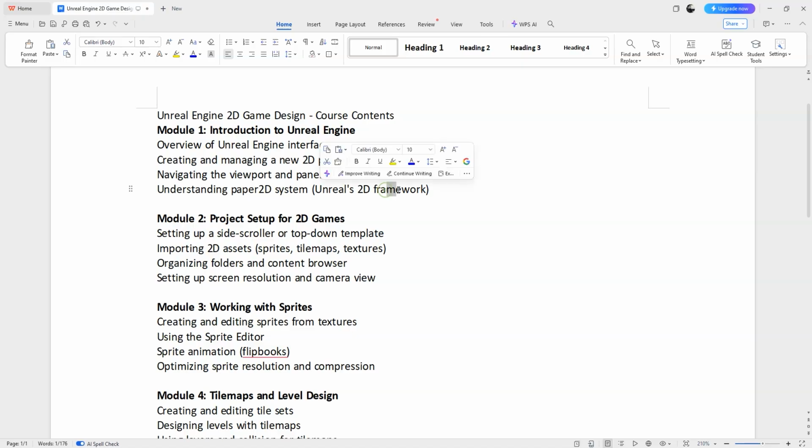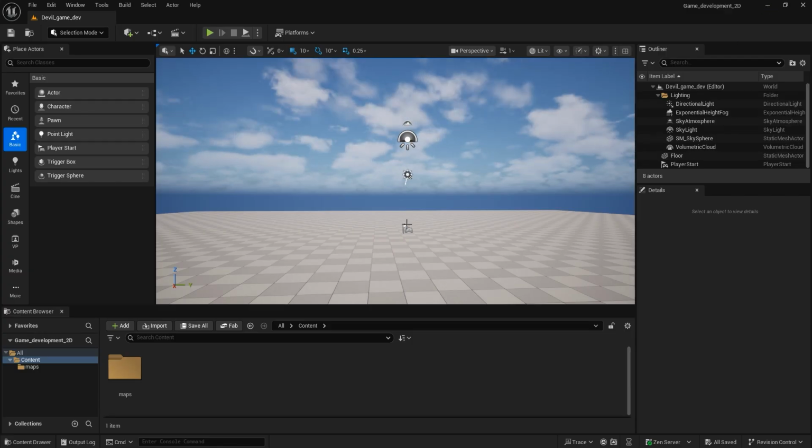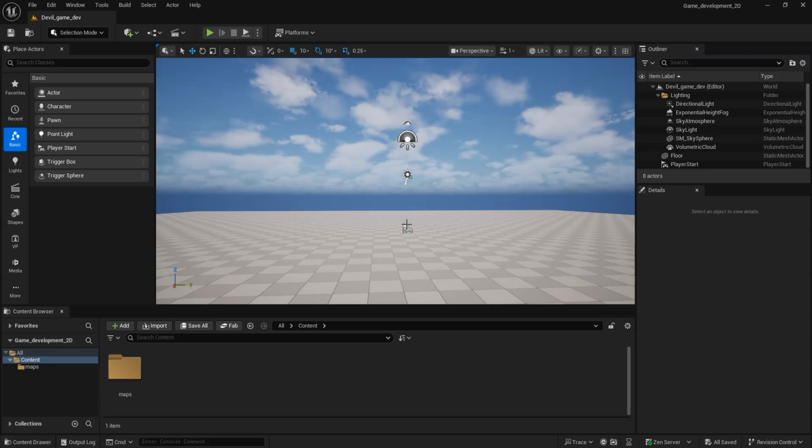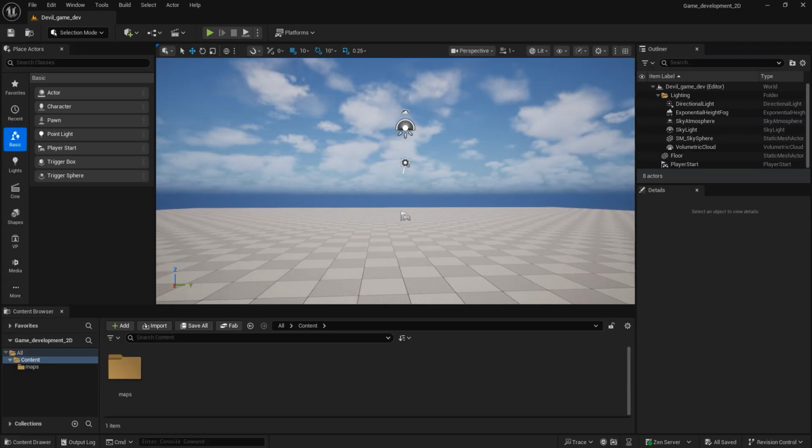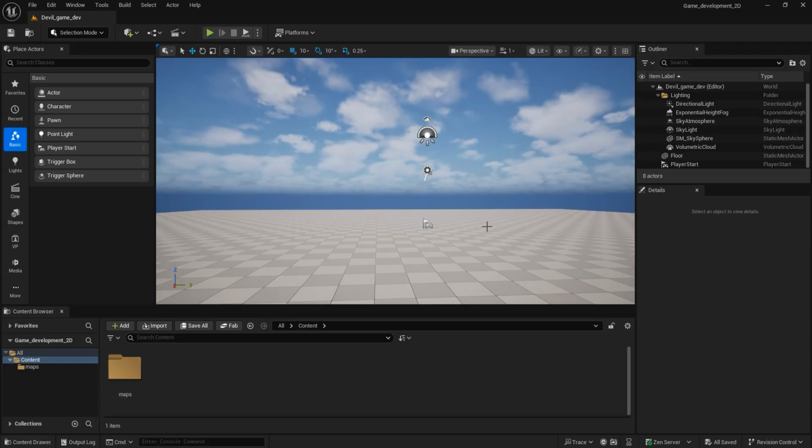As usual, we know Unreal Engine is mainly used for creating AAA games, which are 3D games. For 3D we can develop anything, but 2D is completely different. 2D is Paper 2D.